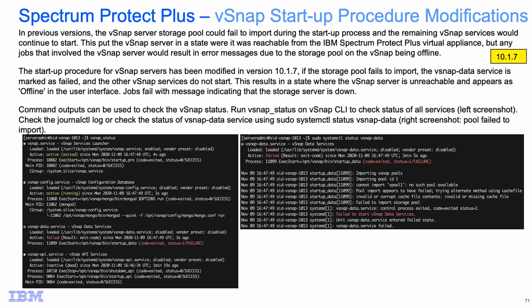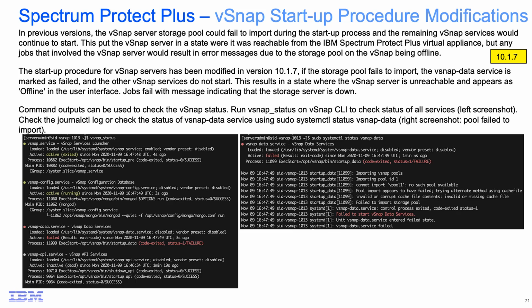Continuing with some minor vSnap changes, there were certain circumstances where the vSnap server storage pool could fail to import during the startup processing prior to version 10.1.6. Beginning in 10.1.7, the startup procedure for the vSnap server has been modified.